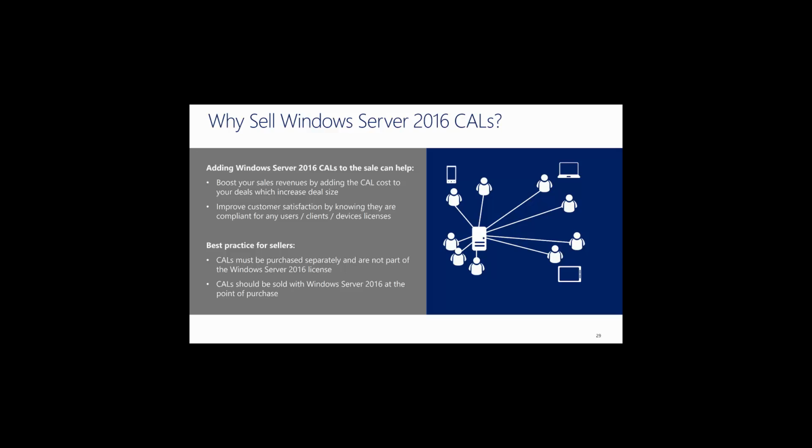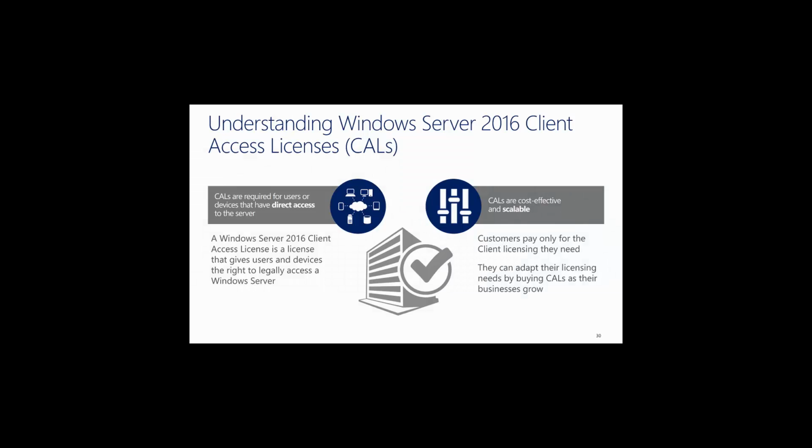So if you take a look here, you know that you've got your customers covered, and the CALs need to be purchased separately, as I mentioned. The general recommendation is just making sure that people know that they need CALs when you are doing the quoting, so that it's not something you have to try to convince them of later on when they are saying, but we weren't expecting that cost.